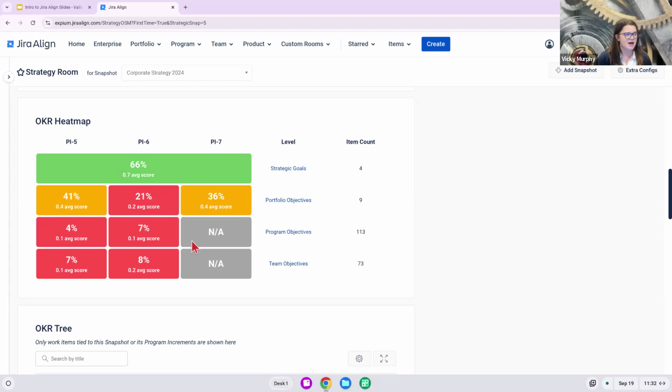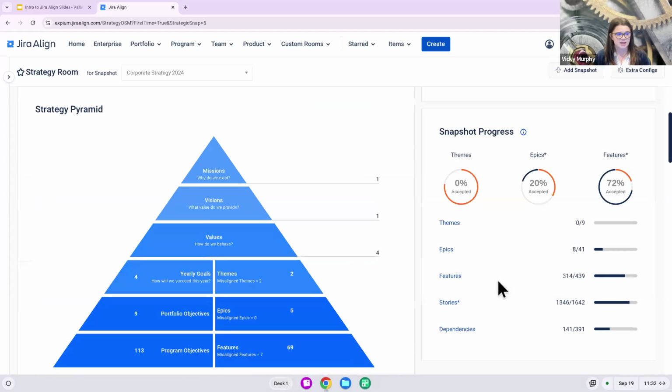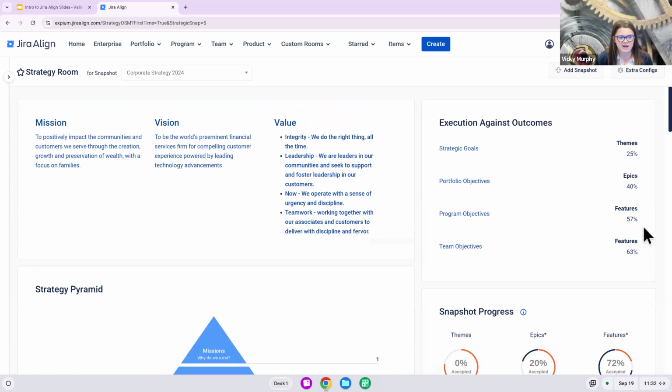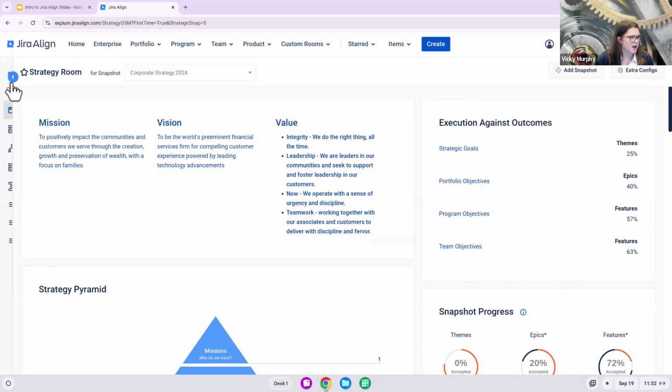Keeping in mind that while Jira Align really brings a lot of what I like to call communication moments to the forefront, it's still expecting us to show up with knowledge of where we're at in our year and if these numbers are really good or potentially concerning. Up at the top right, we just have general progress around all of our work items. And then again, looking at those work items that are connected to those goals or objectives, how are we doing at achieving those? So that's the strategy room, popularly used.